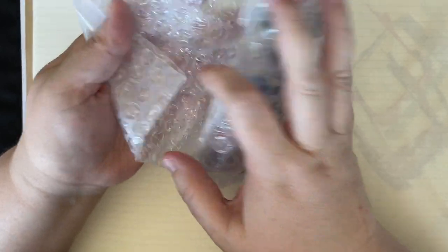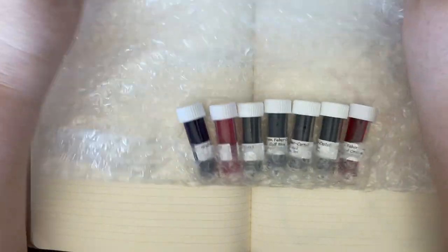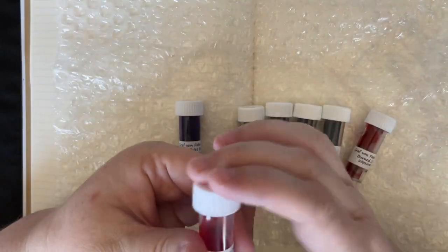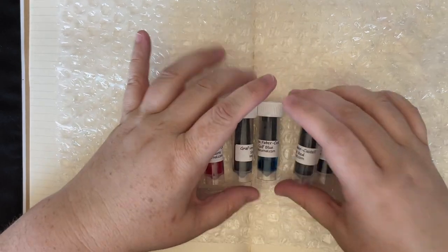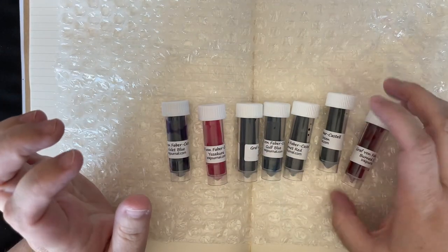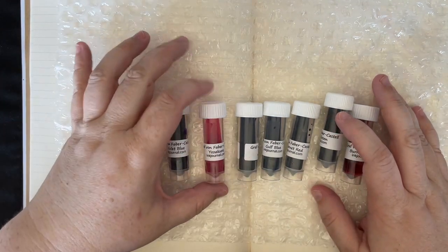This is fun. Okay, so our ink brand for this month is Graf von Faber-Castell. We have some really lovely offerings from them. I have had a few samples of their inks, and I think I have two bottles of ink. Actually, two of the bottles that I have are in this ink white.